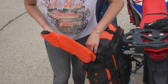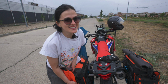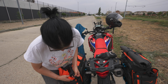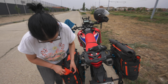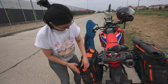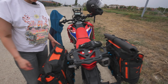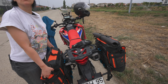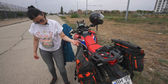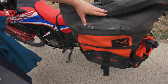They became pretty dirty because yesterday on the off-road was the first time we used them. So yeah, poor them. But we did a bit of baptizing, how do you say that? Something like that, which was pretty good. With a few bike drops. But this is what we wanted to show you guys, how the Mosko Moto Backcountry panniers 35, the 35 liters, look on our Honda CRF300 Rally. Also, you can make them a little bit full. So here they are.